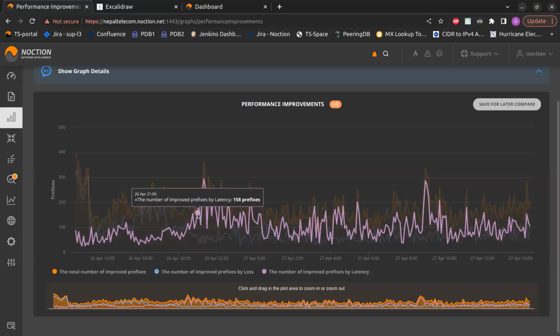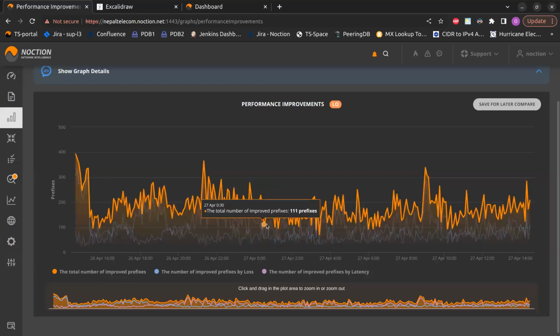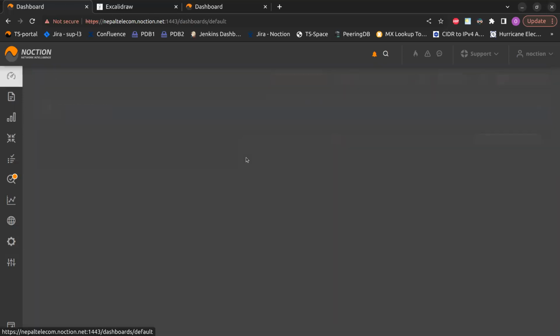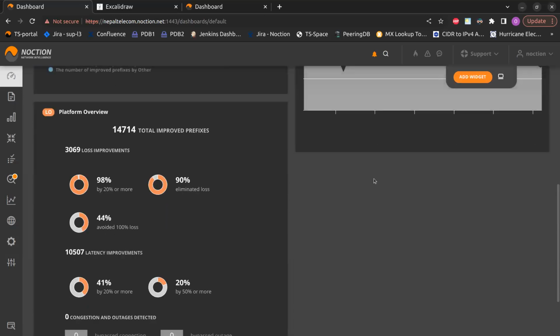Here we have to move the cursor and then check the counts. In the old one, we could see some counts below the graph, not only legends like this.